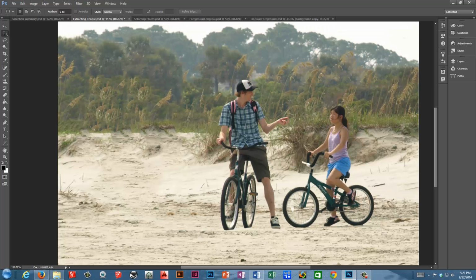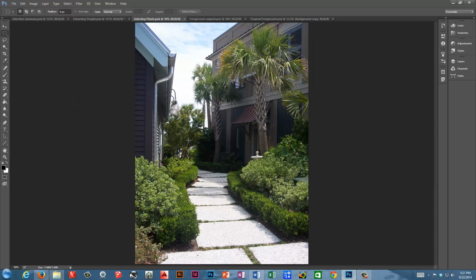So if you remember from the last one, we used some of the first tools and the quick mask mode to go in and select Danny and move him over here. Now we're going to take a look at a couple other methods when you have some more complex edges. So you can see here in this scene, we've got these low hedges and these other shrubs. And let's say I wanted to select this low hedge around the sidewalk, but I've got all these other little elements next to that. So the best method for using that would be the quick selection tool, and we'll come back to the magic wand in a second.